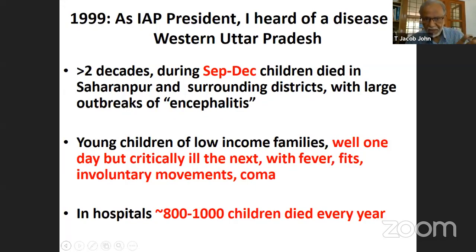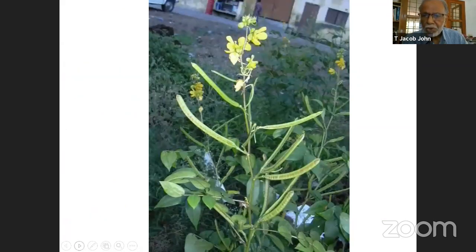In hospitals that we checked, 800 to 1,000 children died every year. Pediatricians would tell me they shudder when the calendar changes from August to September because they expect large numbers of children with encephalitis. Okay, so I put together a team. Myself, the leader, a good pathologist to check the pathology, a good pediatrician to describe cases very carefully so that we would look at cases only with strict case definition, an epidemiologist, and eventually a toxicologist.